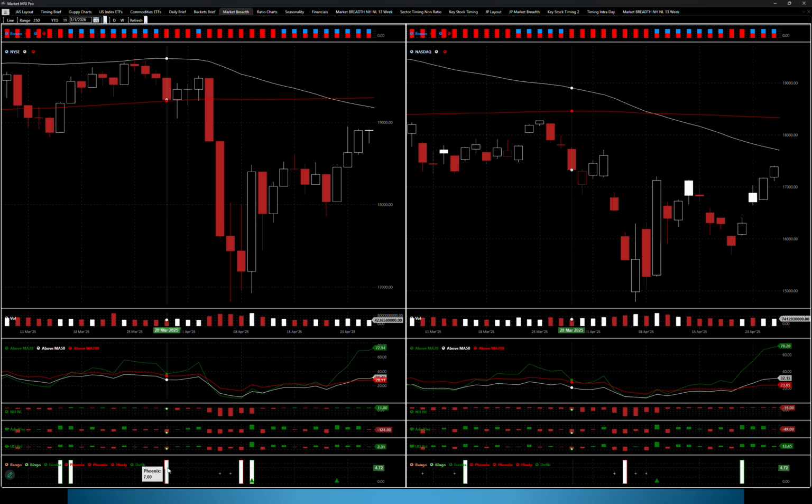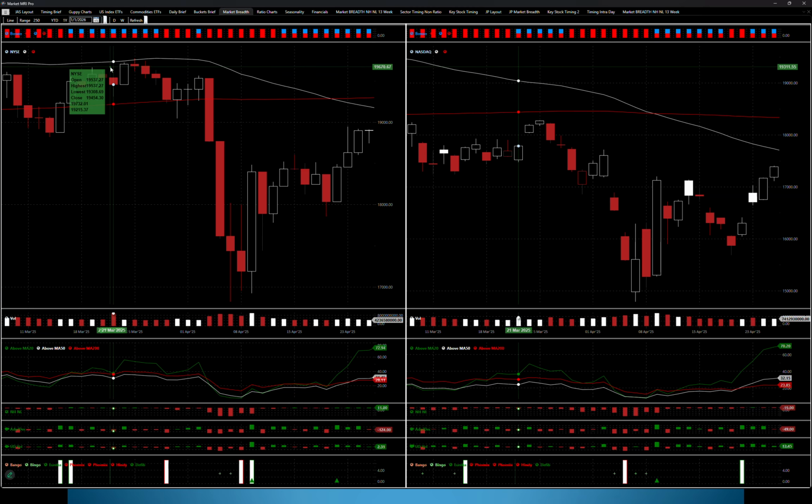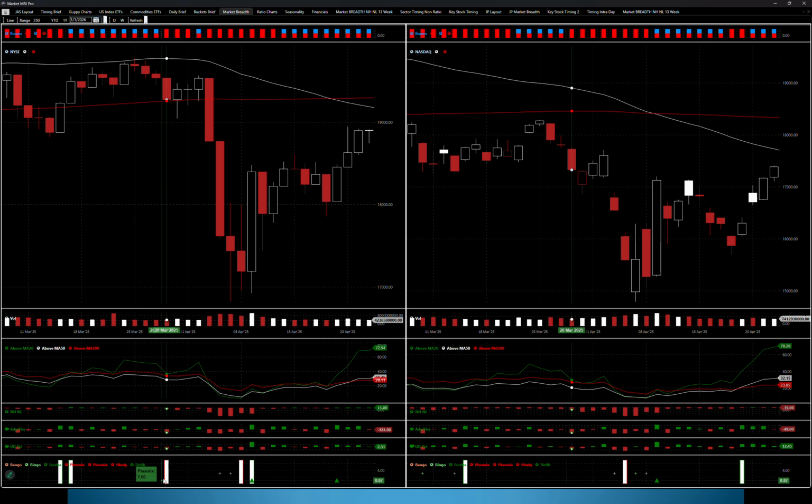This here is a Phoenix. And maybe Ian did a bad job of naming it, because a Phoenix is the bird emerging from the ashes, and a Phoenix is not emerging, it's declining. When you see a Phoenix, it shows you exuberant moves to the downside. When I see a down day near recent highs, accompanied by a Phoenix, that's got more meaning to me that the market's going lower.